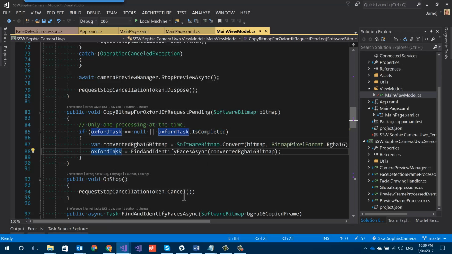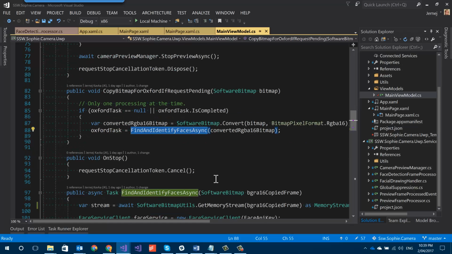So here you can see we call the find and identify faces, and we save this in the Oxford task.